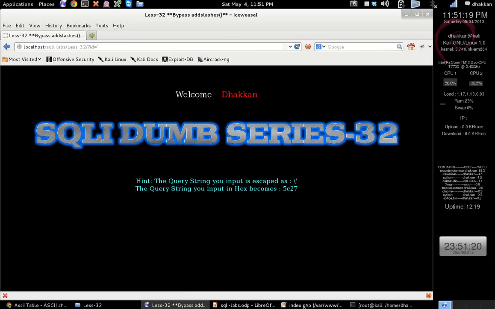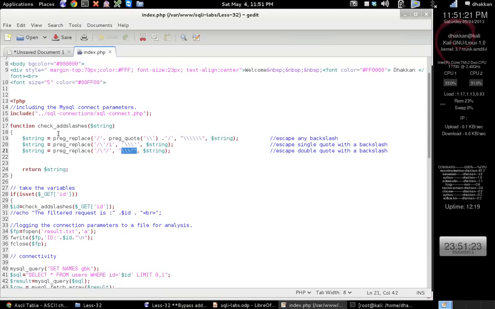Going back again here, you see that the preg replace function parses the string character by character and checks for this character, that is the slash, and if it finds that backslash, it escapes it. Or if it parses the string for the single quote, if it finds it, it escapes it. So how can we actually bypass this? Well, a simple answer is we can use different forms of encoding to do this. Let's see it in action.